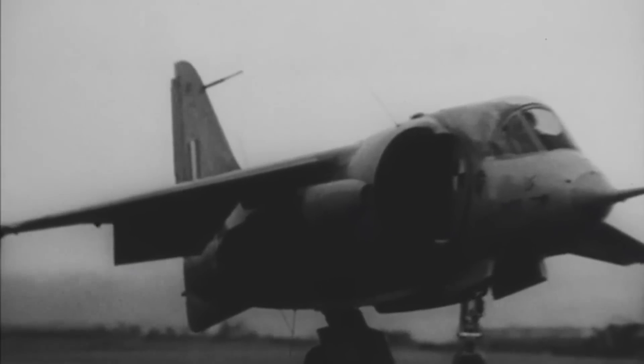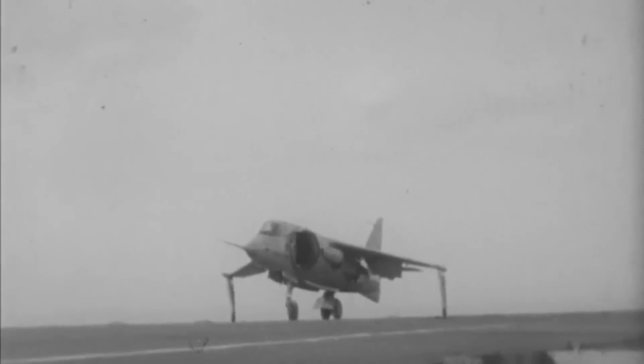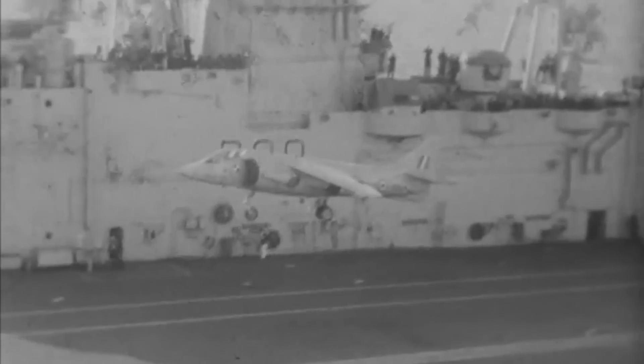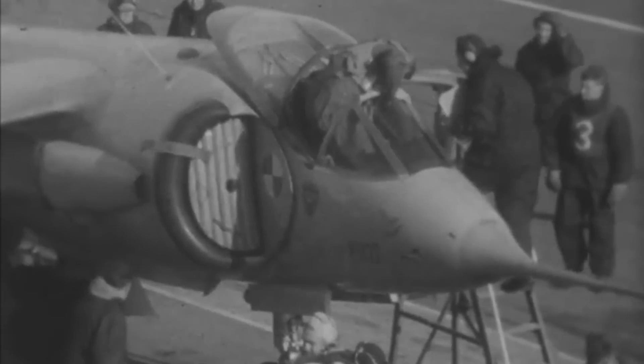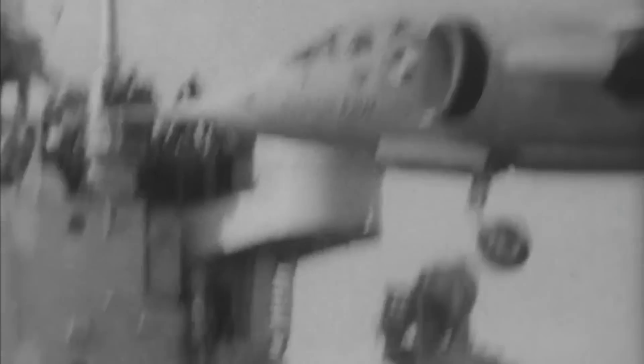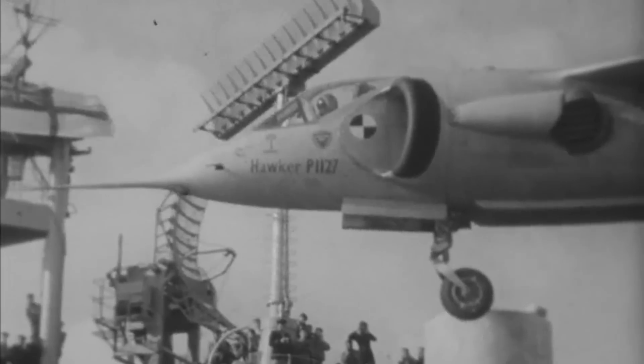Though this was undoubtedly a remarkable achievement, the P-1127 was still yet to reach its ultimate goal: showing that it could not only go from vertical takeoff to horizontal flight, but that it could land vertically afterward as well. In July 1961, testing began on the second prototype, XP-836, beginning with conventional flight. However, on September 8, it was XP-831 that would be the first to record the groundbreaking feat of vertical landing after vertical takeoff and horizontal flight. To prove it was no one-off, this was repeated several times throughout the rest of the month by both prototypes, including some tests in which the auto-stabilizer was purposely deactivated, validating years of research by demonstrating that VTOL was indeed both feasible and practical.